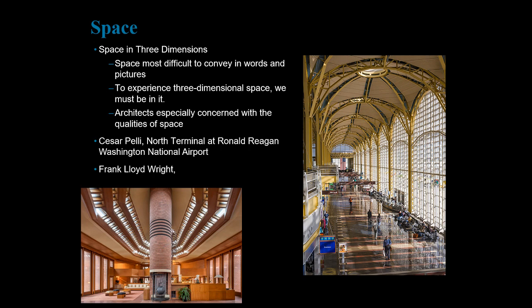Pelli took the passenger's experience of the space into account. I've also included a photograph of the interior of Wingspread, a Frank Lloyd Wright house designed for the president of Johnson Wax, completed in 1939. The large interiors showcase many elements common to Wright's designs: a central fireplace, skylights, clerestory windows, and huge open spaces filled with natural light. The lack of distinction between spaces — the open floor plan — is also characteristic of his designs, as well as dramatic vertical and horizontal elements. Your book also mentions an interesting contemporary work by Doug Wheeler that creates the feeling of infinite space within a closed space, relying heavily on light to foster that optical environment.